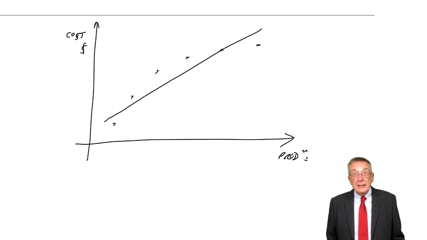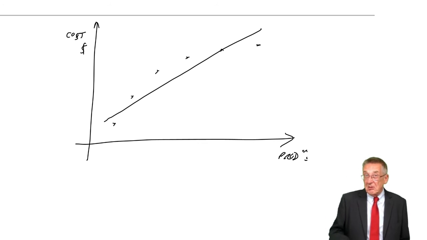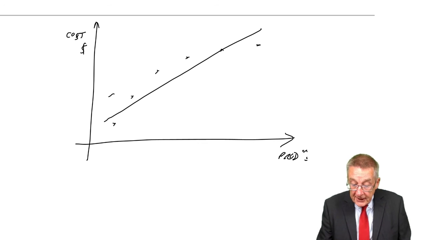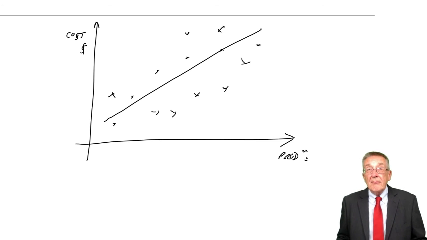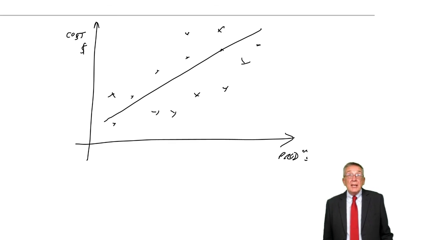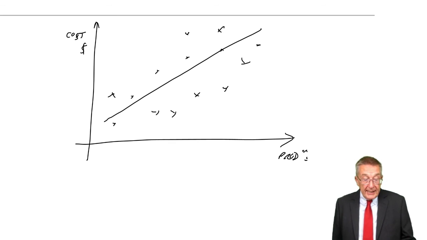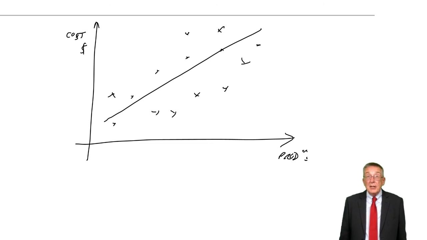Well, it might be an idea to check. All right, we could draw a graph and see, does it look like a line, or is it more of a curve, or is it just all over the place. Well, we're not going to draw a graph, but there is a way you can check to see how linear it is. And it's the next section. It's something called the correlation coefficient.